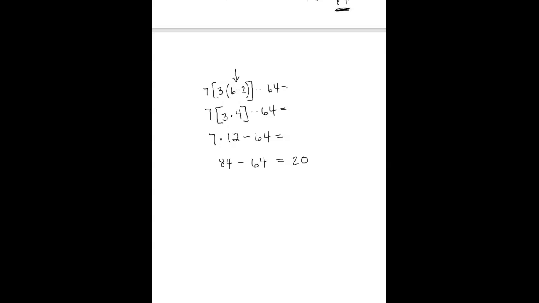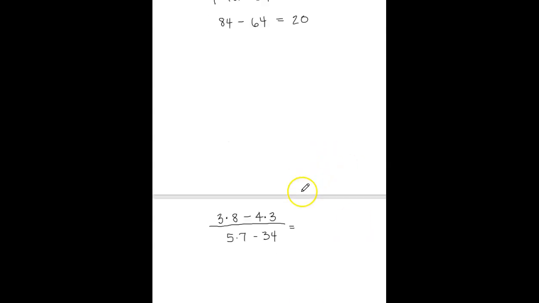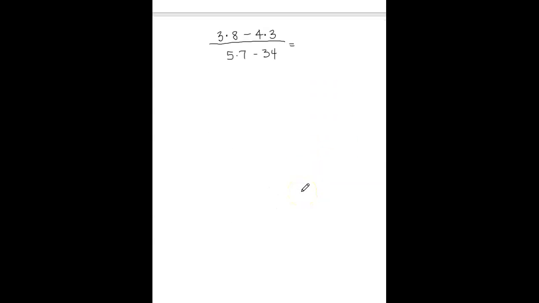And one last one before I end this video. Here I have a fraction with some stuff happening in the numerator, some stuff happening in the denominator, and we need to figure out what the value is here. So I want to point out that when you have a fraction, you can treat each of these pieces as if it's inside parentheses. The numerator is all one piece that's inside parentheses. The denominator, you can treat just like it's inside parentheses.